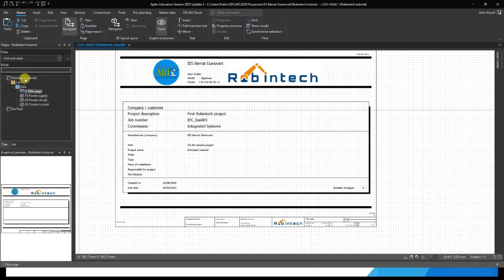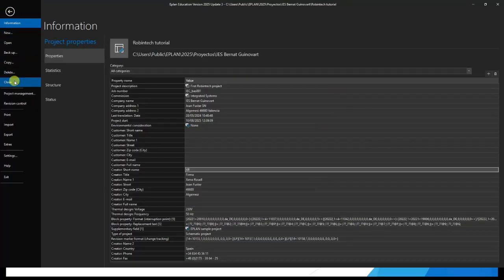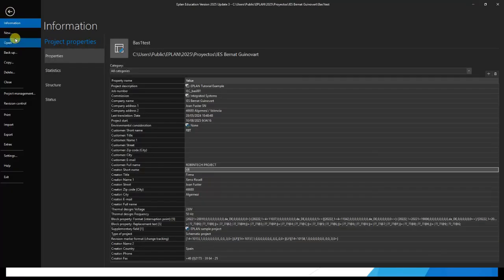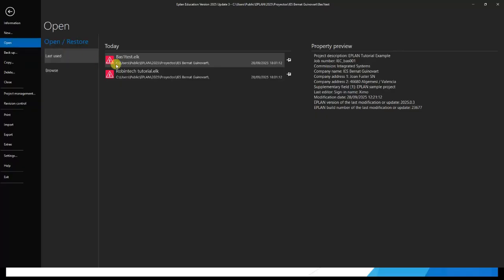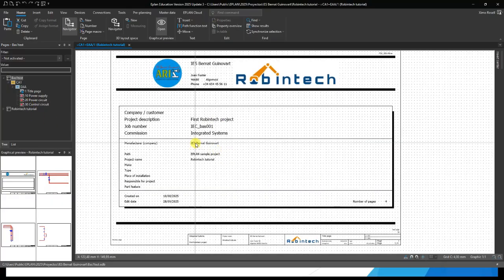But where do the projects go? How can we work with these files? How can we make copies? What can we do with all of them? We know so far that if we choose the project and we go to File, we can choose Close, and then the project closes. Then again, we can open the project and we can choose the project we are working on. We can see the last projects we worked with, and we can just reopen it. But how can we make copies? How can we delete them? How can we work with these files?